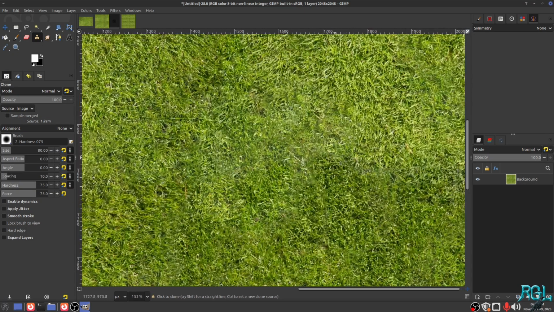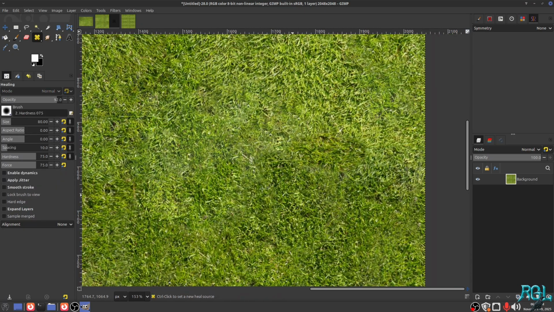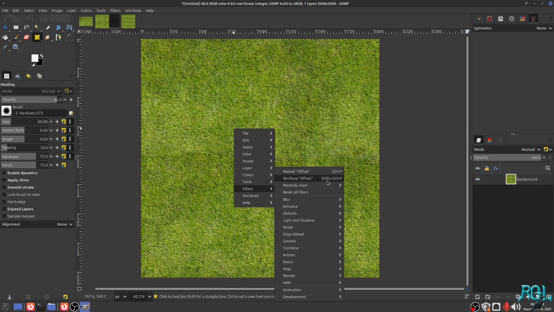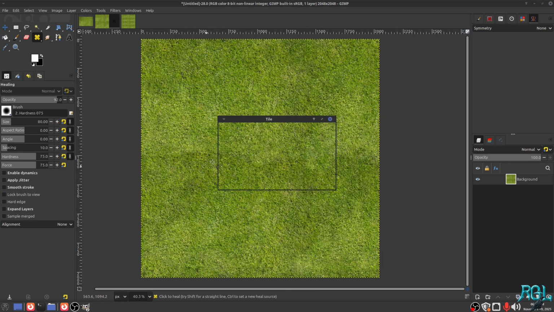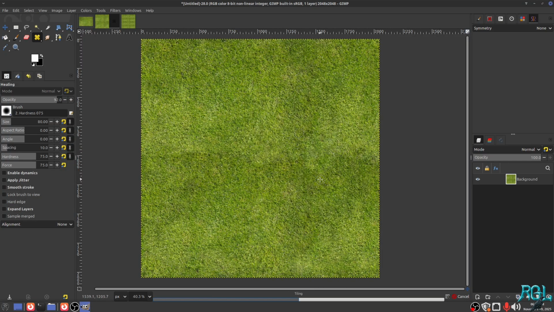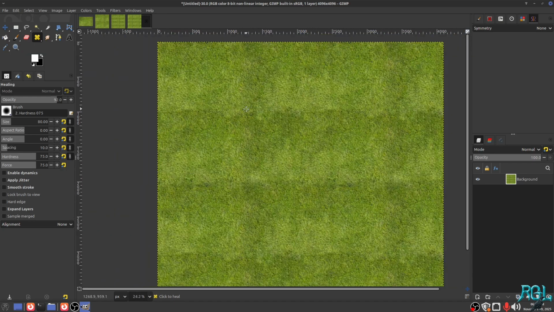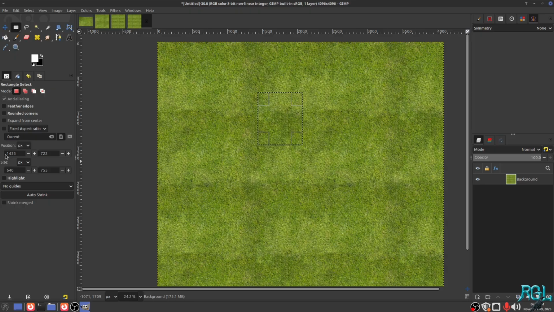It's better. Okay. And if I re-show the tile, did we ruin everything? No, not really. Actually, it doesn't look that bad, to be completely honest with you.